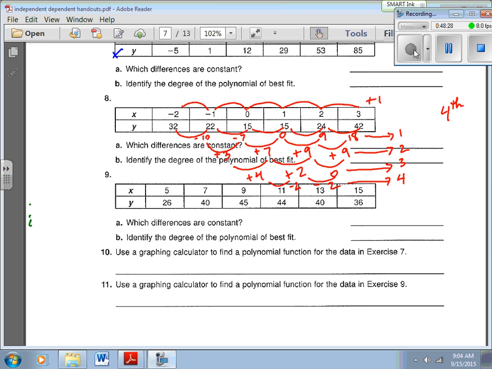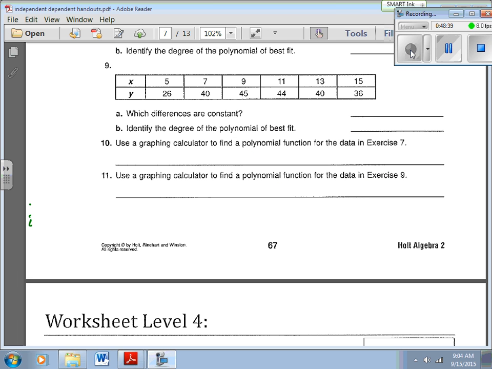All right. Number 9. Did you guys have trouble with number 9 at all? As I'm erasing, you're finishing that, okay? For number 9, 5 to 7, 7 to 9, 9 to 11, 11 to 13, 13 to 15. Is it safe to say they're all +2? Okay. I'm going to do that only here if I know they're all pretty simple like that. If it gets a little tricky, I would write it all out, though, okay?